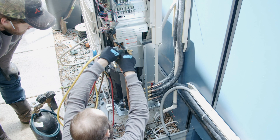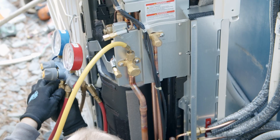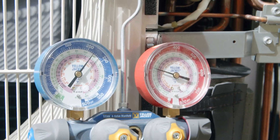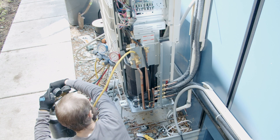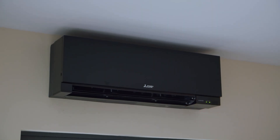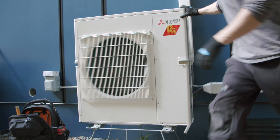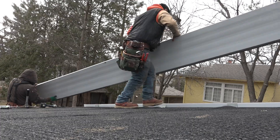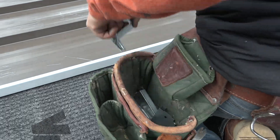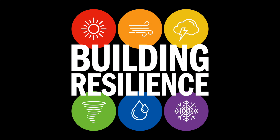The system is pressurized to 600 psi with nitrogen for 24 hours to ensure there are no leaks. Then a vacuum pump evacuates the lines and removes any moisture before refrigerant is released into the system. After charging the system with refrigerant, they cover the lines for a tidy installation. Looks like it works. With everything working fine, they put the cover panel in place. Next time, we're going to jump back up on the roof and lay down some standing seam metal roofing from ABC - we'll clip it in, screw it down, and fit the parts together just like the pros do on Building Resilience.